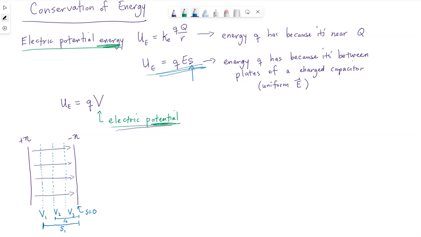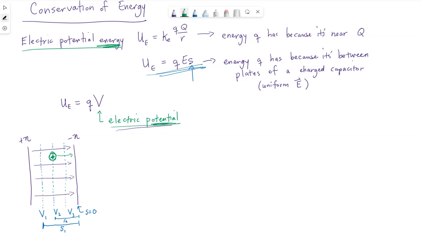Now, if I take a charge, let's say I put it right here in the middle, on top of V2, and released it. We're not going to worry about the logistics of doing something like that. But if I were to place a positive charge in here and just let go, we know it's repelled from the positive plate and attracted to the negative plate. So we know it will move to the right. We've already looked at problems in this previous section where we knew the force was Q times E. We could find acceleration. We could find speed, knowing distance or time.